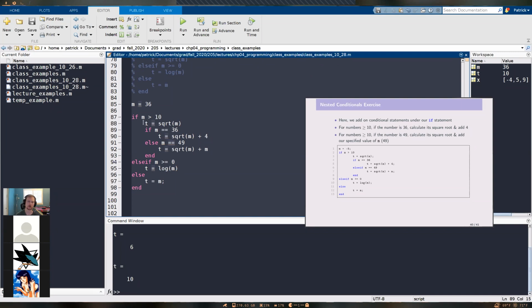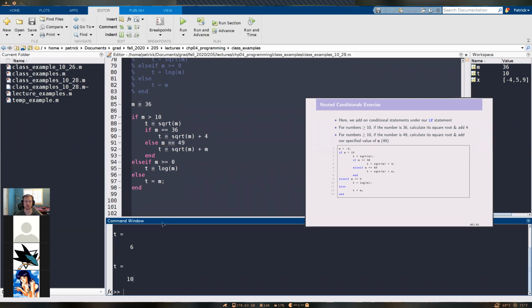Maybe I should have structured this a bit differently, like maybe I should have put this before. But it's okay. Our code still works like we want it to. So at first, because 36 is greater than 10, it first computes t equals the square root of 36, which is 6. That's why we see t equals 6 right here.